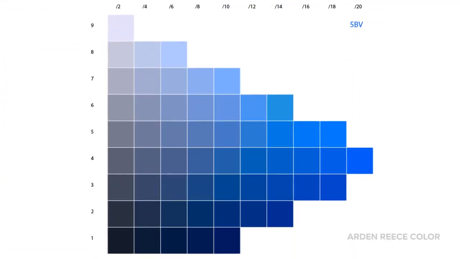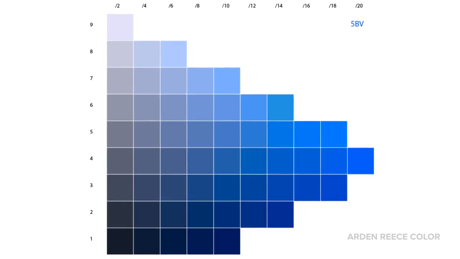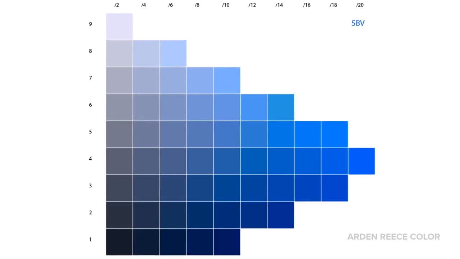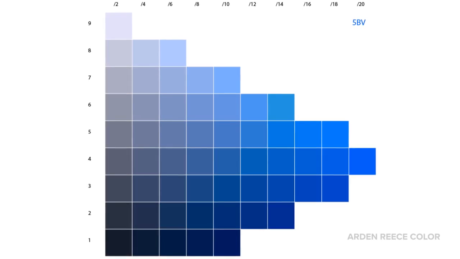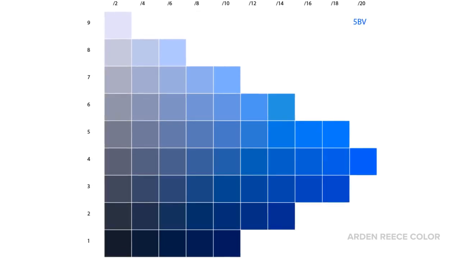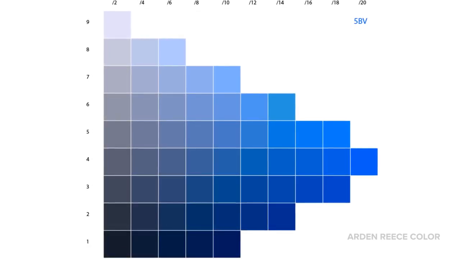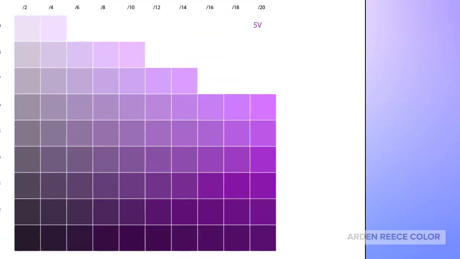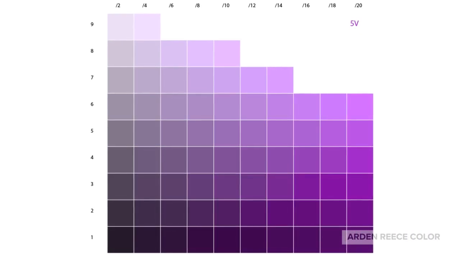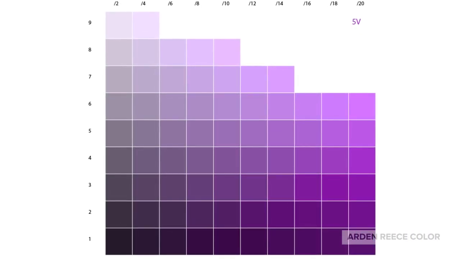Blue-violet within the Munsell notation is known as 5BV or 5P, as in Paul, B for purple-blue. You'll see this is a range of periwinkles to deep inks. Also known as indigo, blue-violets are all about seeing and knowing. Their purpose is to bring vision and communication with the divine to the world. They are very intuitive. The mid-range of violet within the Munsell notation system is known as 5V.